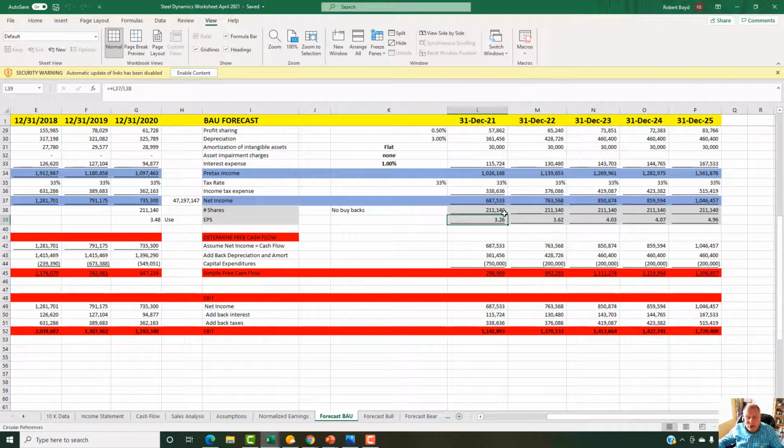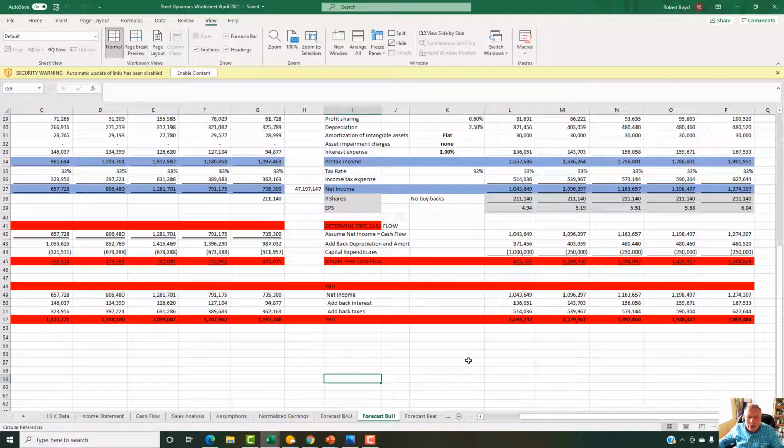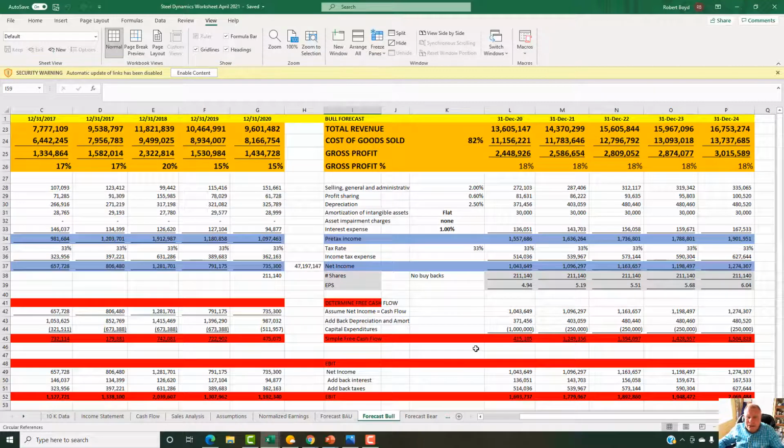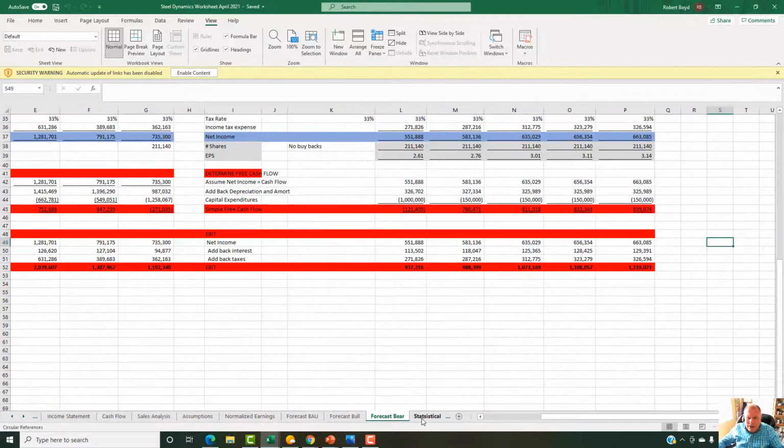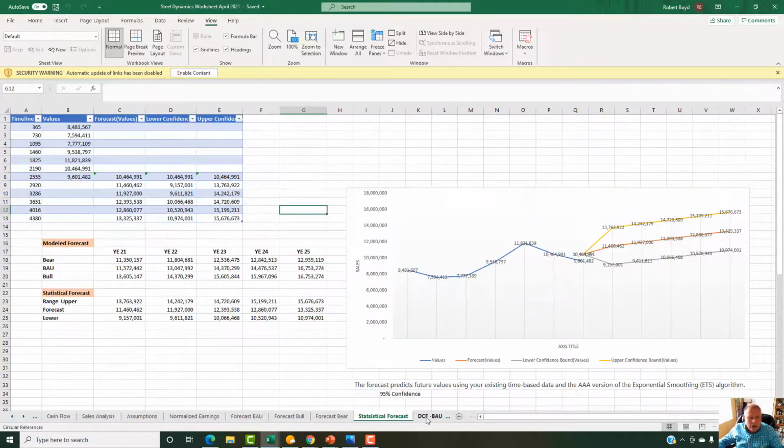Okay, so we determine the free cash flow, and as you can tell, they have a lot of capital expenditures coming, and we'll have simple free cash flow. We compute the EBIT. I go through the same thing, the bull case, bear case, all of this, and I do my statistical review. And what's interesting is in the first year, you can see that I'm right within it. The statistical says it'll be somewhere between 9 and 13.7. So when you see what I calculated, we're in the statistical range.